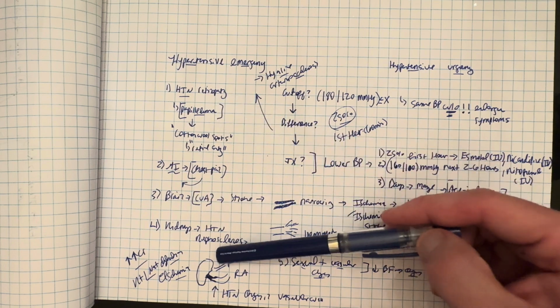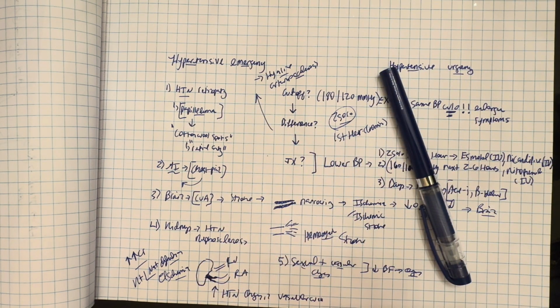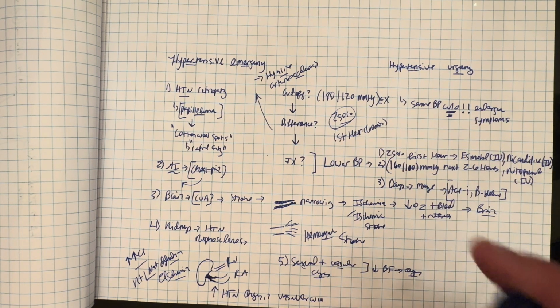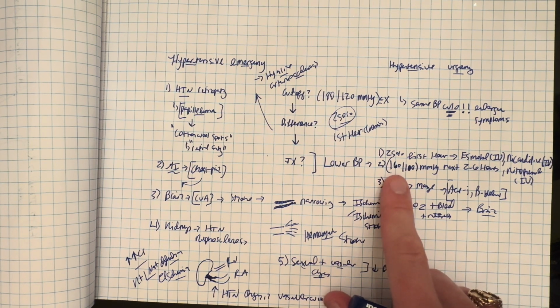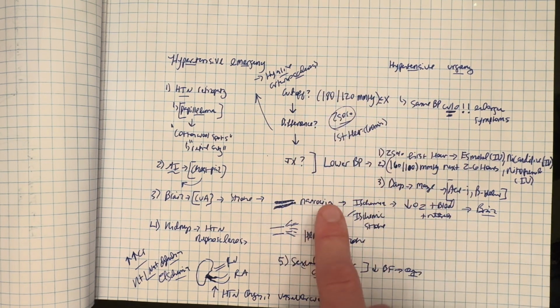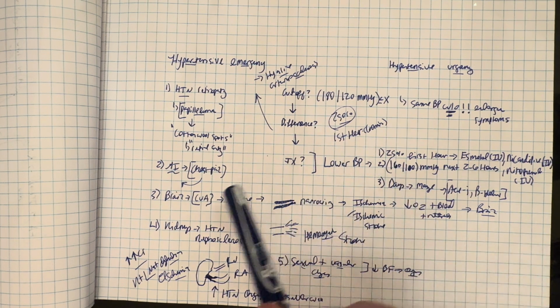We still want to bring it down, but again, it's not causing that end organ damage that we saw with the hypertensive emergency. Now, one caveat of all of this, any time that a patient presents with such a high blood pressure, you really want to be careful that you don't lower the blood pressure immediately. You don't want to go from 180 over 120 back down to 120 over 80. What that's actually going to do is cause a rebound ischemia in their system, right? So they might actually end up having an ischemic stroke.